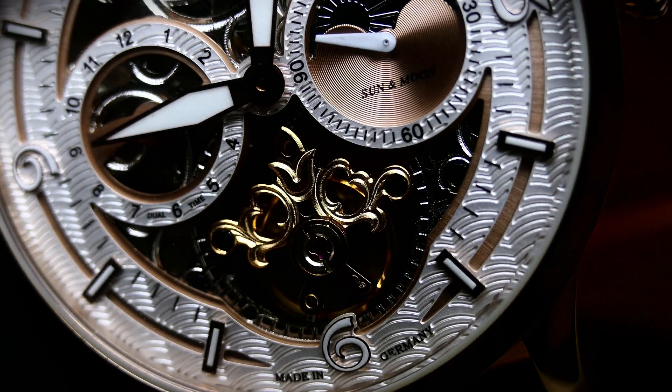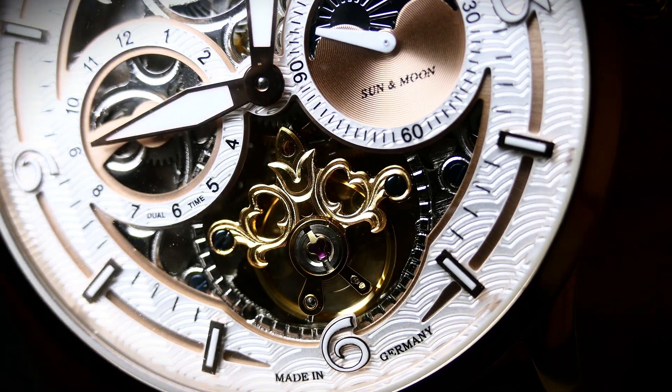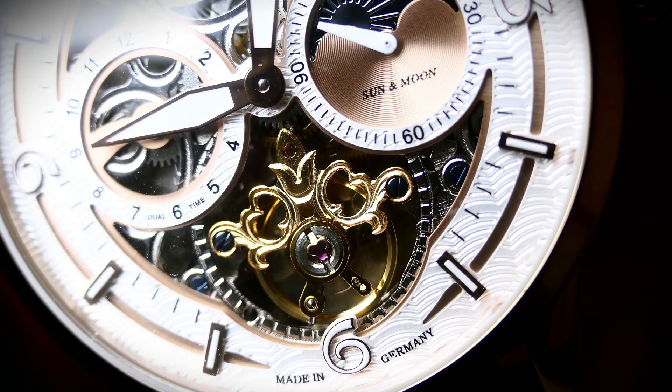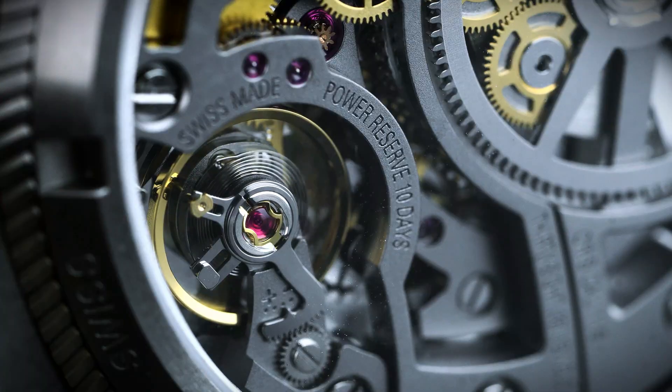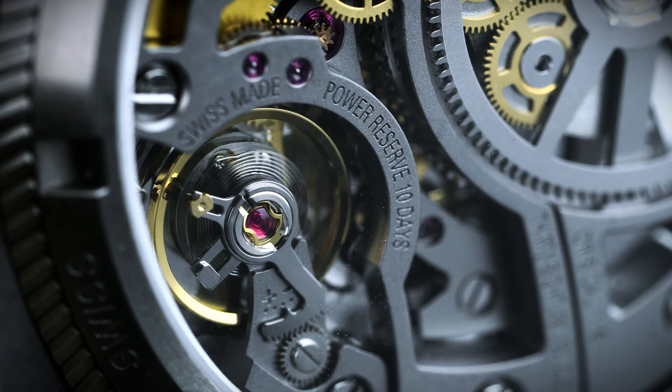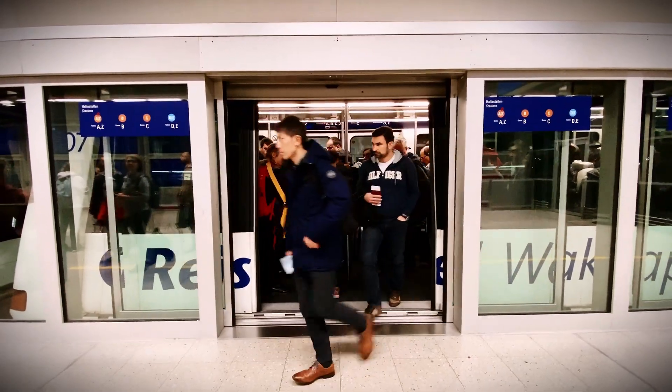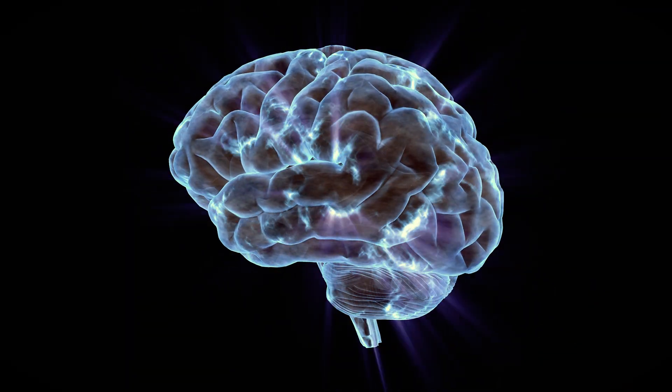Take, for example, the way we measure time. We have clocks, but why? What are we actually measuring? The movement of the hands on a clock is a physical event, but is the ticking of the clock time itself, or is it just an event that we experience because we're wired to process change?